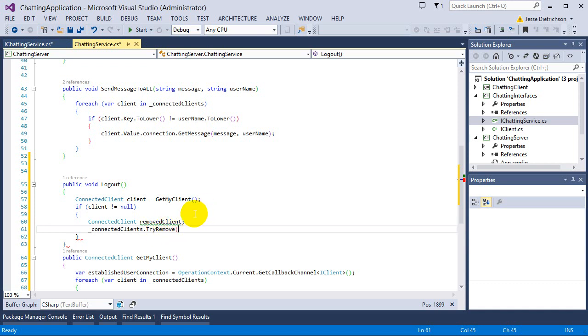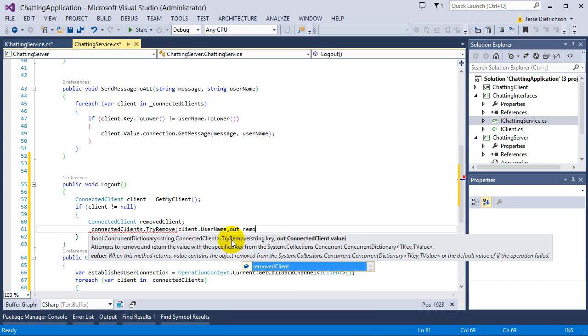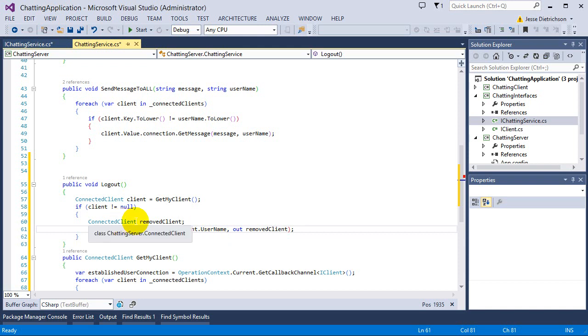So that's that. Now when I call try remove, I need to pass in the key. The key is their username. So I'm going to say client.username because that's how we designed it. And I'm going to say out removed client. So the removed client will be the person that gets removed. Now that I did that, this will hopefully remove them.